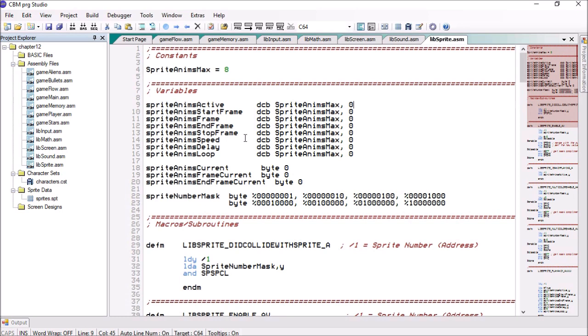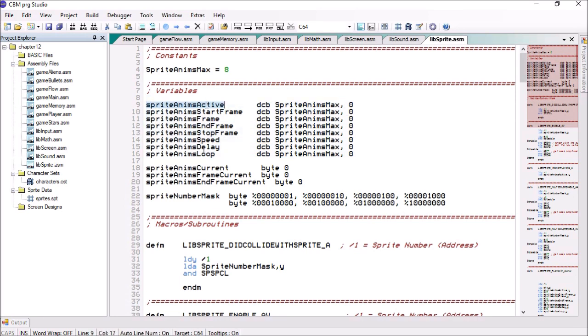But we're not going to look at that because, to be honest, the Neptune Lander only needs 1, 2, 3, 4, 5, 6 sprites total, and some of those sprites are on the same one because some of them are toggle sprites. But anyway, we're setting up the sprite array.